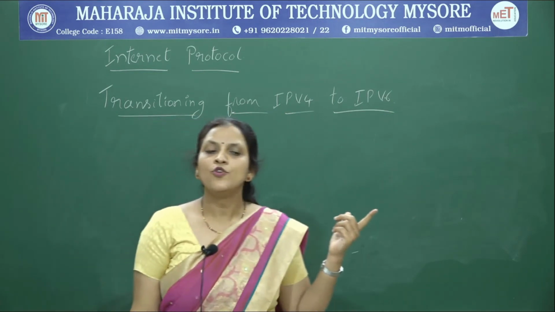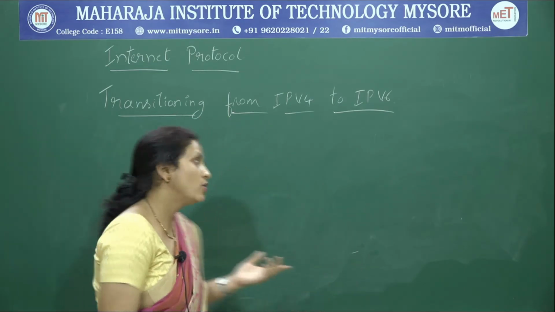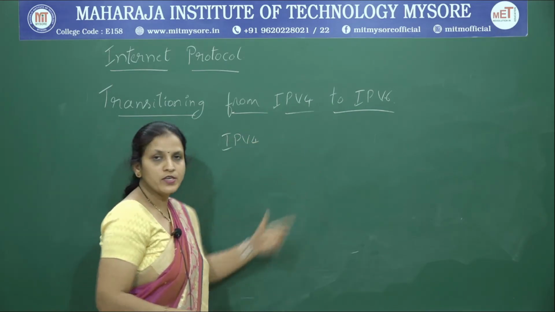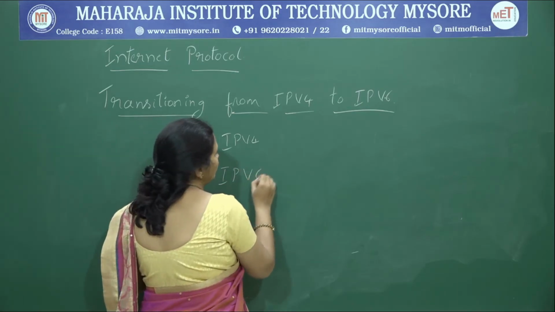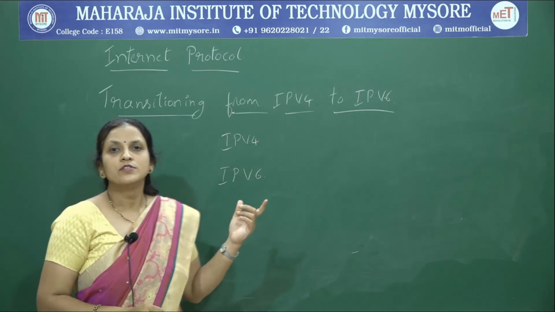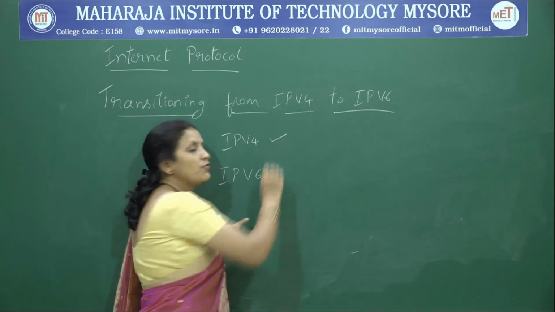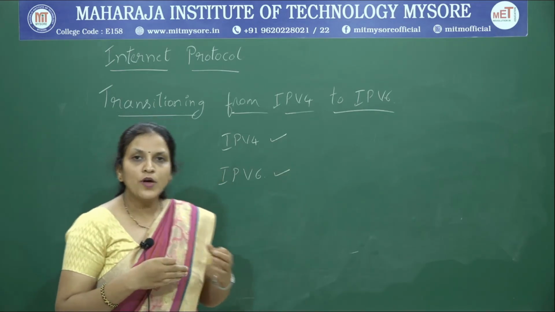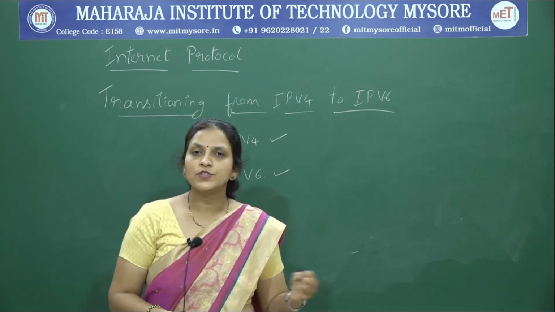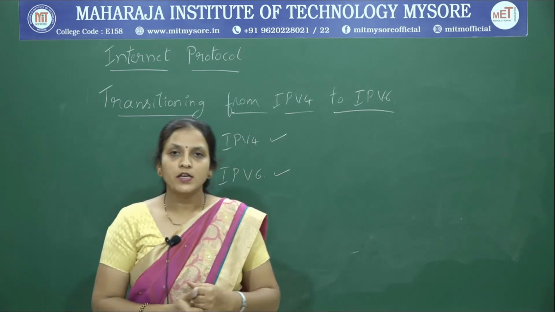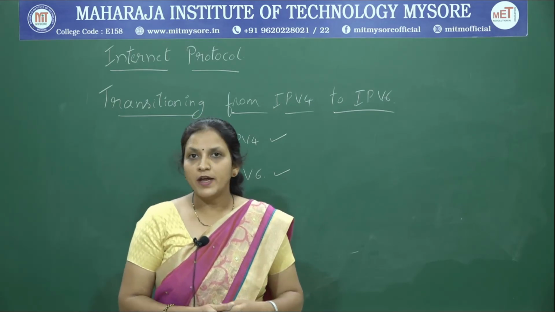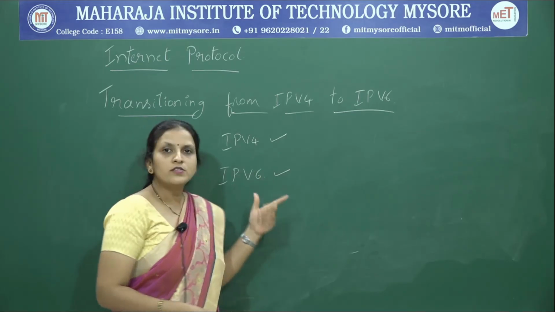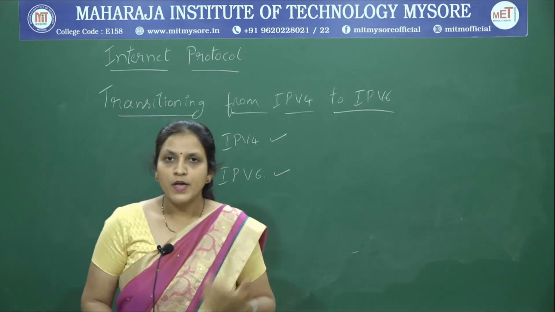As I already told you, many systems in earlier days made use of IPv4. After IPv6 was invented, we started making use of IPv6, but at present we have many systems which are IPv4 compatible and many systems which are IPv6 compatible. So, how do we have communication between these two kinds of systems? There is a need to update all IPv4 compatible systems to IPv6 compatible. So what is the option through which we can make it happen?